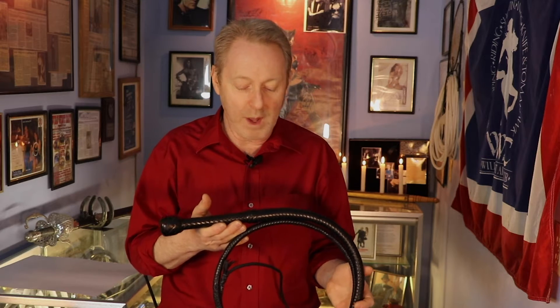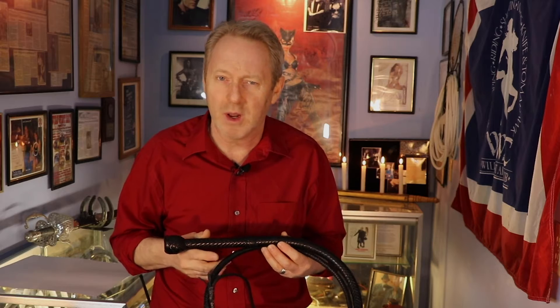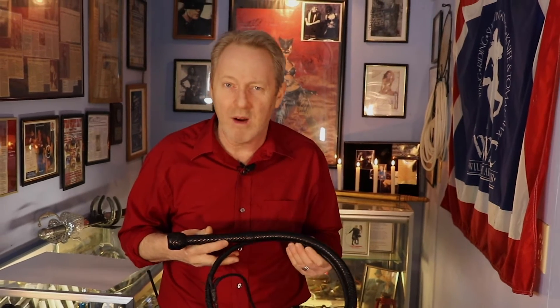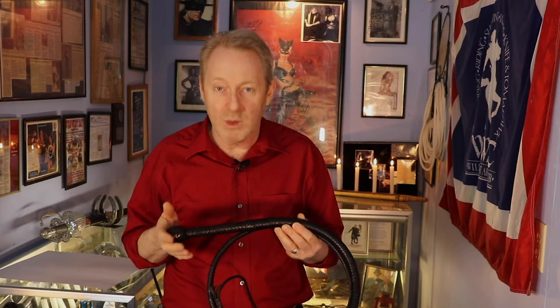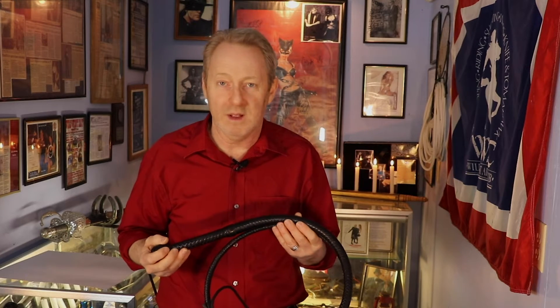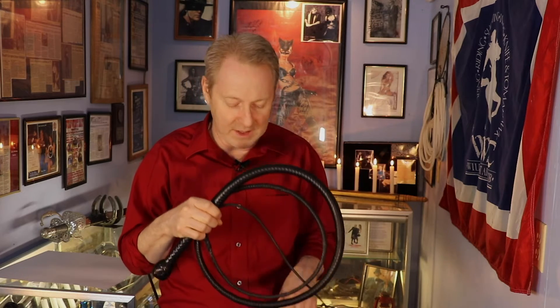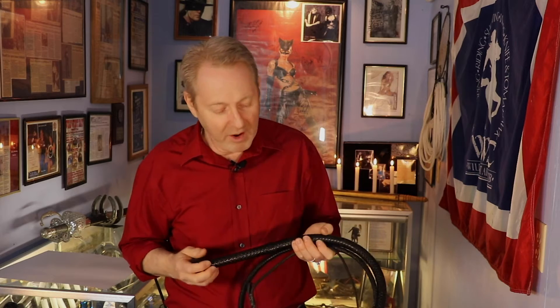But it was close enough that she could learn on it. Alex taught her for the movie on this particular whip. Later on, he also used it on a TV show called Peacemakers — a USA network show, sort of a CSI meets Gunsmoke kind of thing, similar to Longmire. It was in one episode of that, and then it came to me right after Halle Berry was finished with it. So it is in our permanent collection here and it stays in a display case. I do take it to charity events and will crack it once in a while, but we're very careful with it.